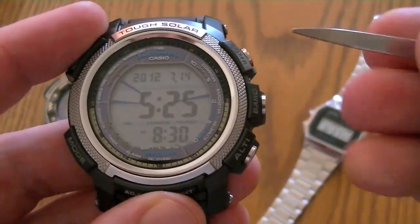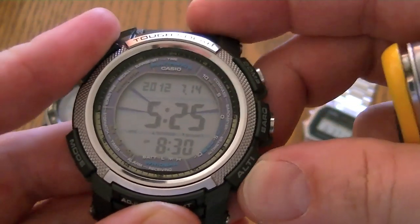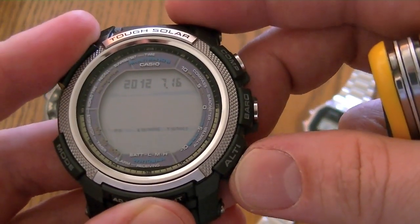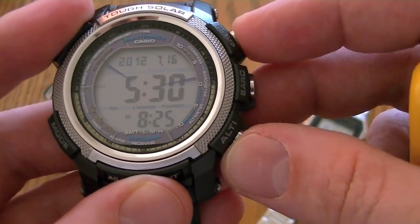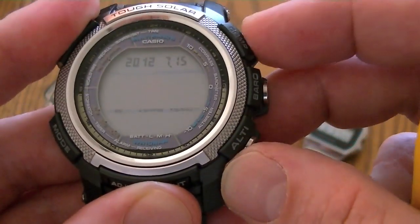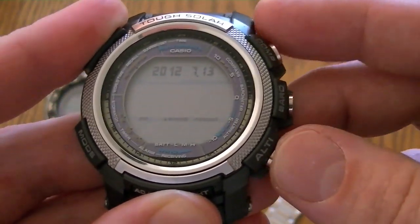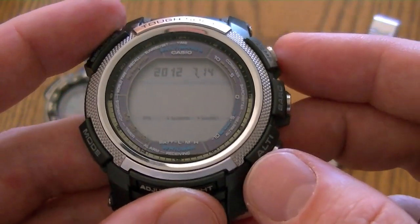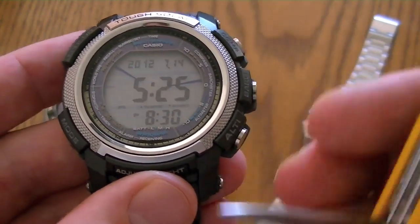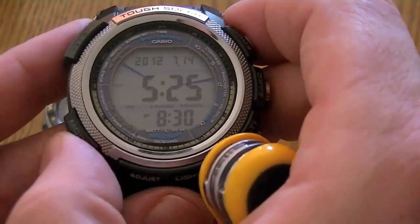And now it tells you the date up here, July 14th, 2012, and we can go forward a day, day by day. You can see it's going to be 5:25. The next couple days it rounds down 5 minutes. Or I could go back, so as long as I have patience I can go back in time and check sunrise or sunset data for just about any day. So that's kind of a slick feature. And then these segments that say sunrise and sunset are only lit up in this mode.